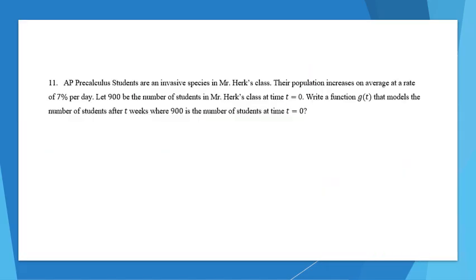Number 11, students are an invasive species in my class. The population increases on an average of 7% per day. So I'm going to make that note, 7% per day. It's important to know our unit of time there. Let 900 be the number of students I start with. What is a function that models the number of students t weeks? So here our unit is weeks, not days, where 900 is what I start with.